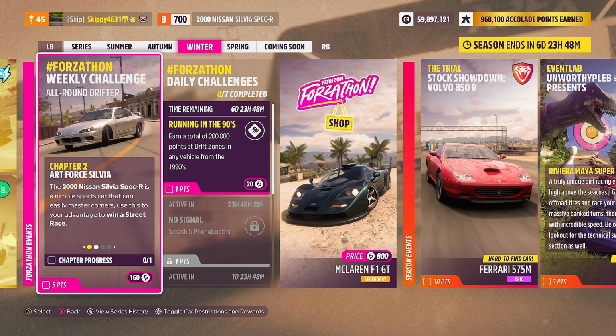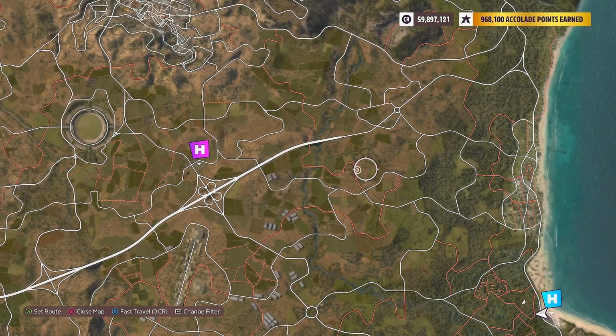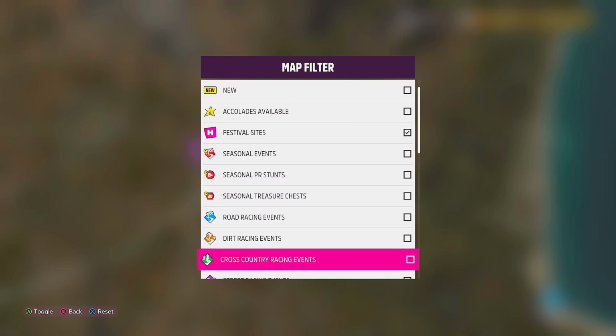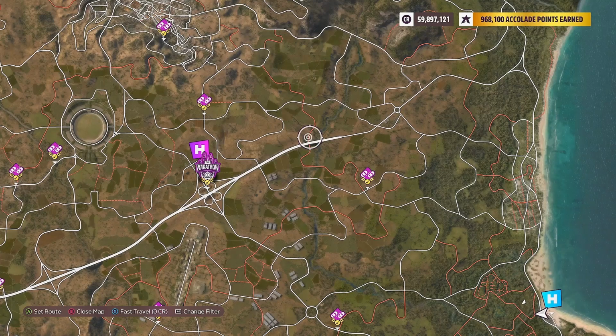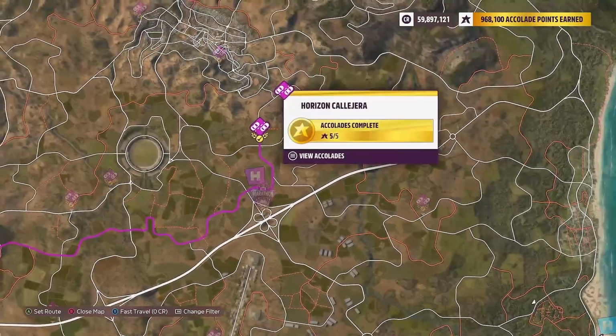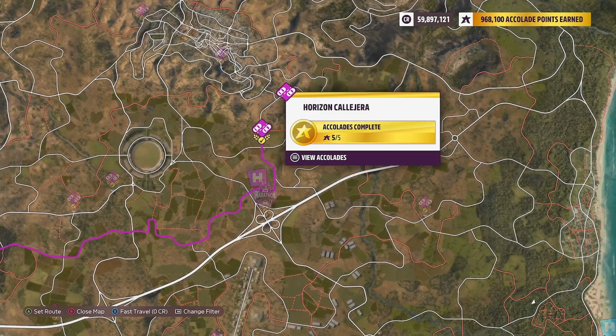The 2000 Nissan Silvia SPEC-R is a nimble sports car that can easily master corners. Use this to your advantage to win a street race. So for this chapter, we are going to want a street race event. Go ahead and filter your map just to make them a little bit easier to see and find. We are heading just north of the street scene outpost to Horizon Callejera.